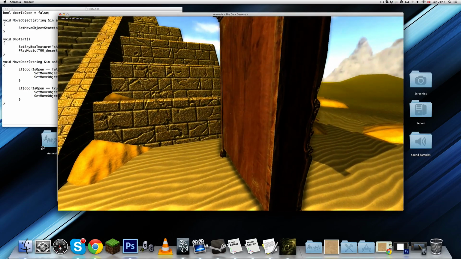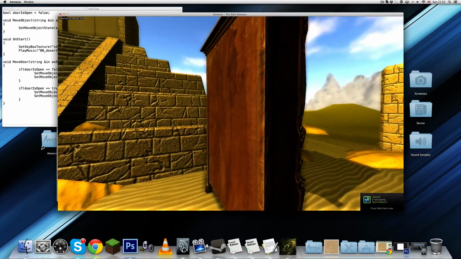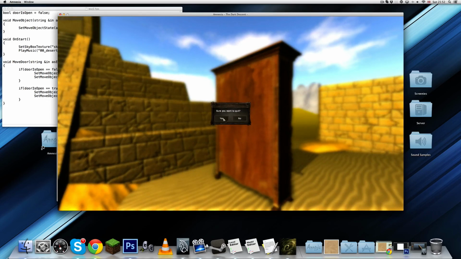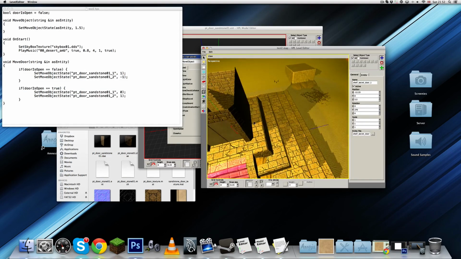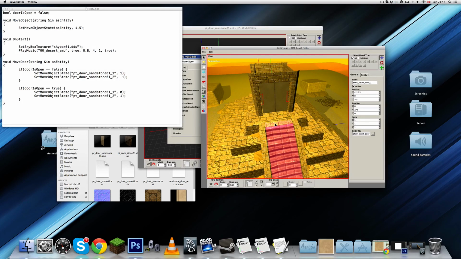So if you put it 0.5, it rotates 45. If you put it 1, it rotates 90. If you put it 1.5, it still rotates 90. So that's a strange thing I had to work around. I think the only option I have is to make another entity for the other door. Well, it's not gonna take too much work, but it's a little annoying that I have to do that. It would be sweet if I could actually just rotate it back. But oh well.